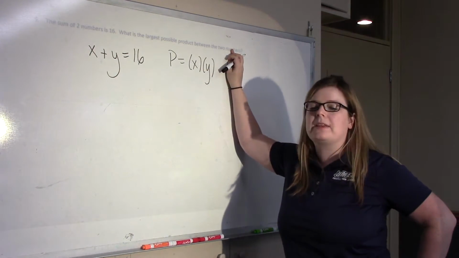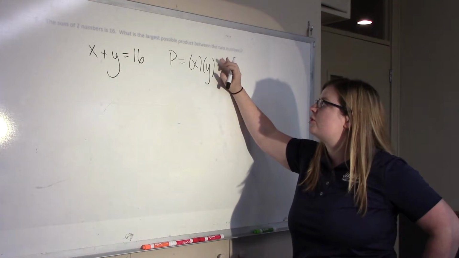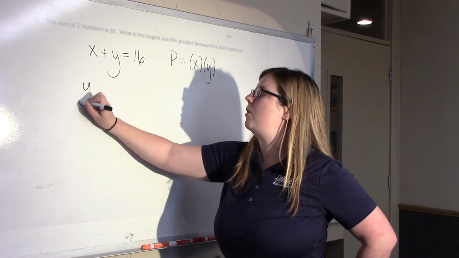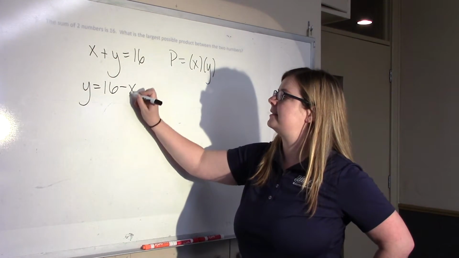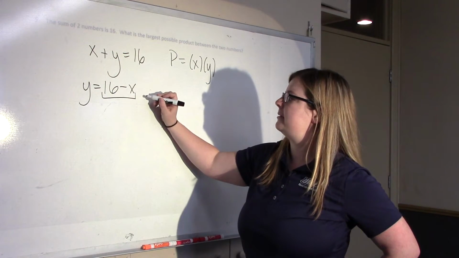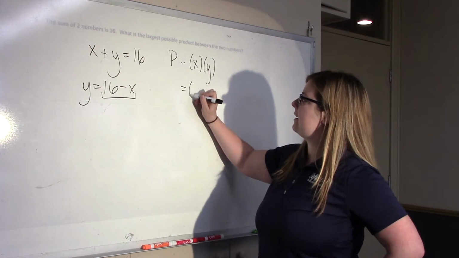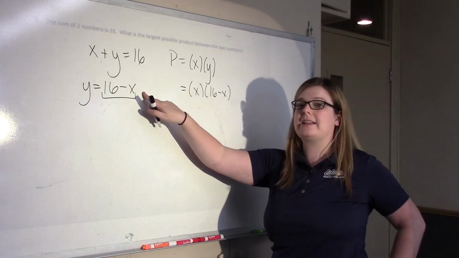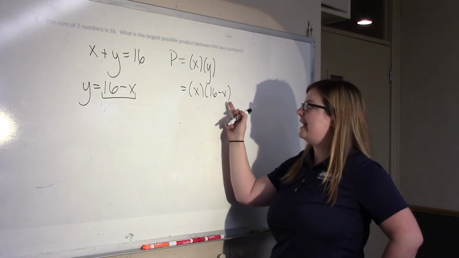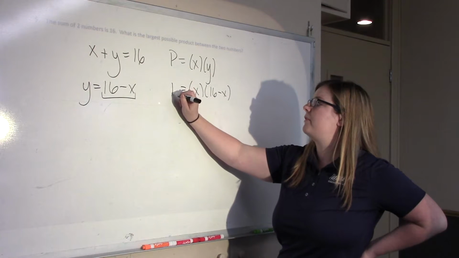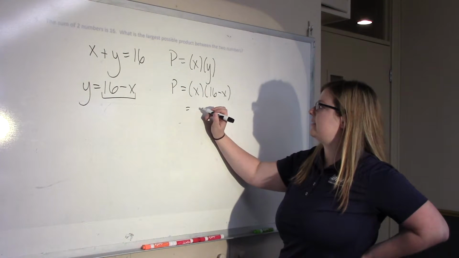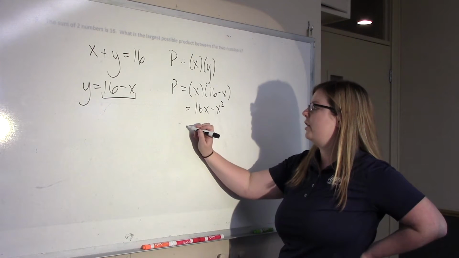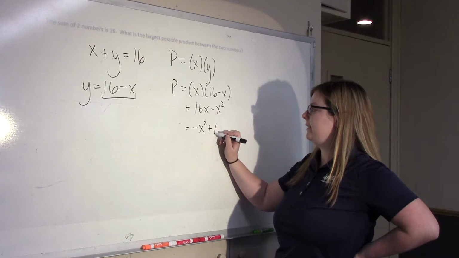Now we can't solve something like this because it has 2 variables. So we need this written with only 1 variable. So we take this information and rewrite y in terms of x. So now because we have 16 minus x as y, we can put that in there instead. So instead of writing y, we can write it as 16 minus x using this fact. And now this is just a problem with 1 variable, and we can solve that. So this just gives us 16x minus x squared, or you can rewrite it as minus x squared plus 16x.